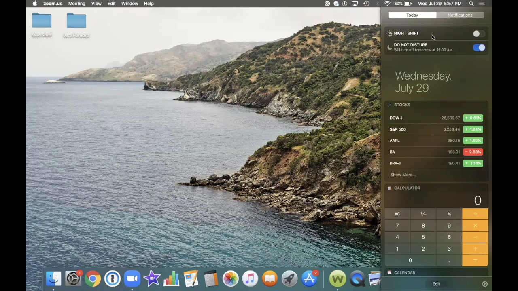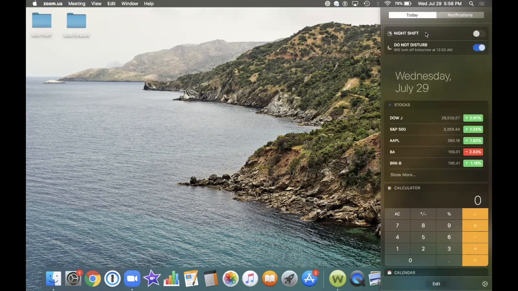The first thing, you have an option here where you can turn night shift on if you want by clicking on it, or off if it was on. And you probably noticed the screen got a little bit darker. And the idea of night shift is supposed to, I'll click on it again, it should get brighter. It's supposed to be easier on your eyes so that it's easier for you to go to sleep, because screens can be counterproductive to your trying to fall asleep.